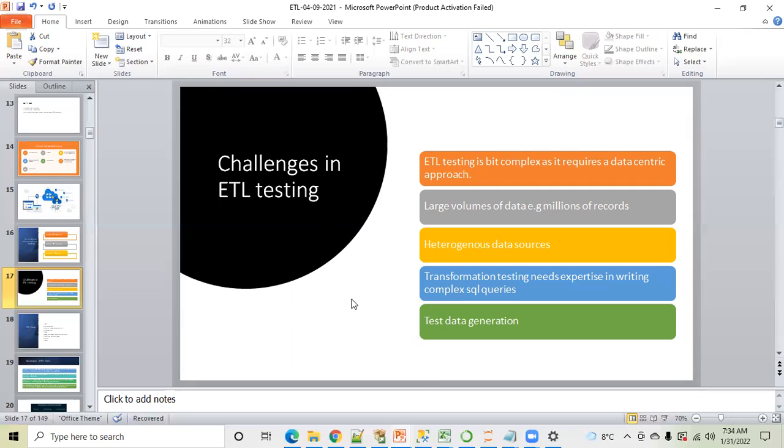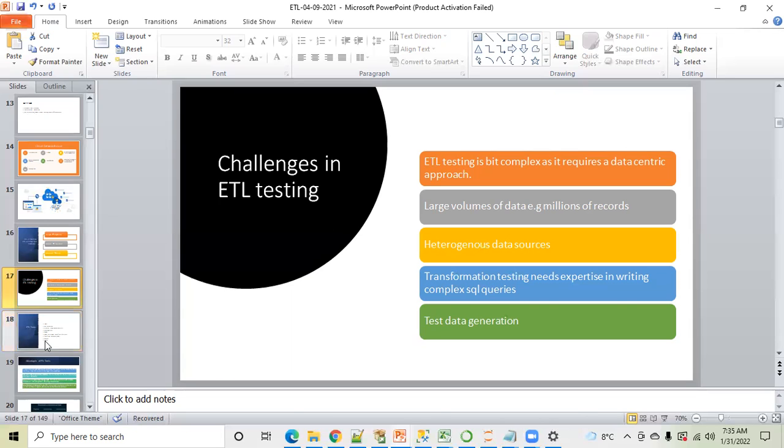So overall, the challenge in ETL testing is that this is data-centric testing. You are playing with a huge volume of data, and you have to guarantee that the quality of data is correct. First of all, you should be very smart in SQL, and you should know each and every layer where you have to test. It is not like you can do high-level testing; you should know from what sources data is coming, what the quality of data is, what the threshold value is, whether deduplication or duplicates are there, and whether reconciliation is being done perfectly. If the job fails, what is the reason why it failed?